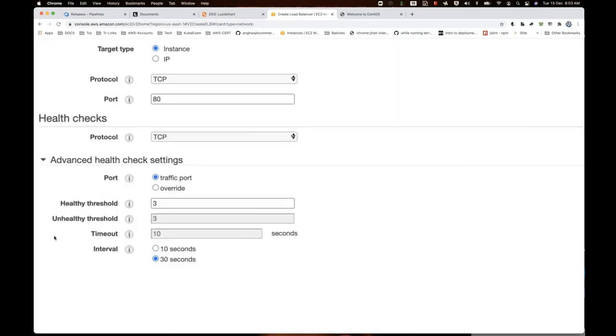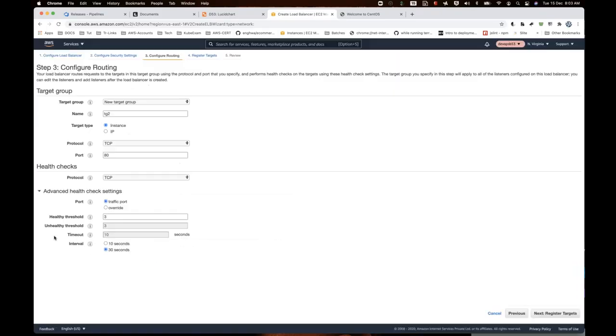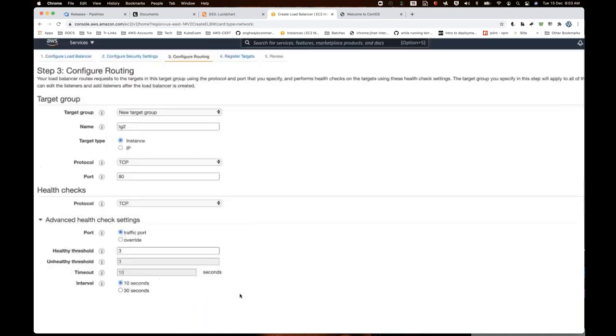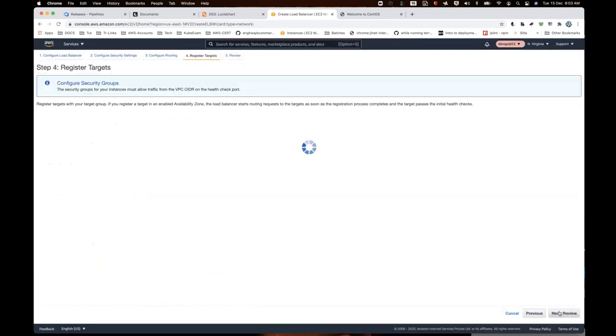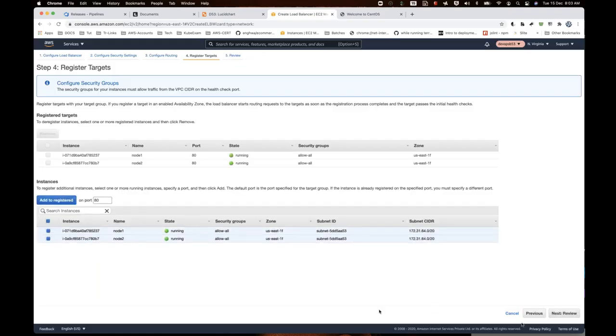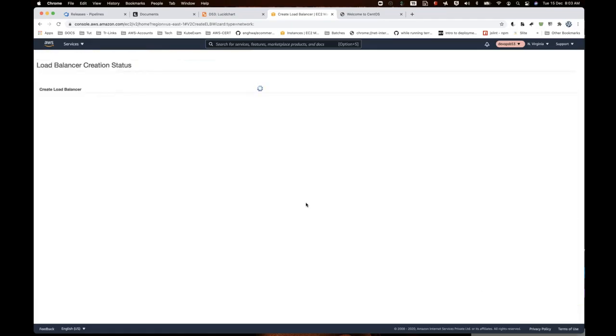The port that is going to be verified is the traffic port, so wherever you send the traffic, port 80, the health check happens the same way. The healthy threshold is 3, the unhealthy threshold is 3, and the timeout is 10 seconds. The interval only allows either 10 seconds or 30 seconds, so I'll go with the more responsive one. Register the targets, you have these two targets, add to registered, review, and create it.